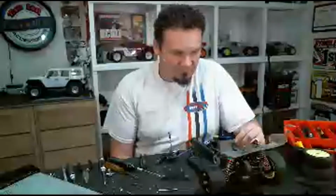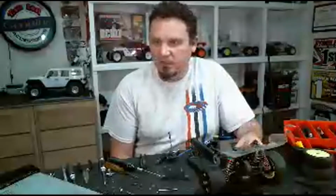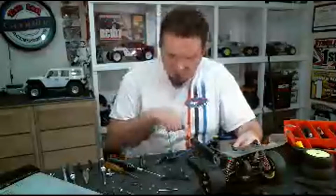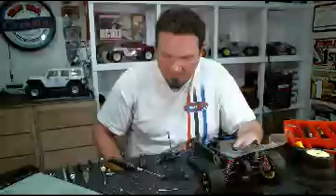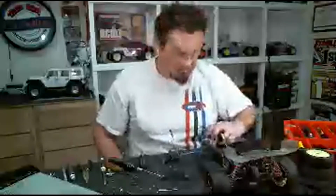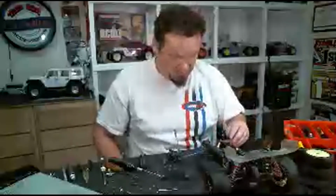Well, I'm going to bail. I'm looking at this car and what it needs before I can put it back together, and I think I'm going to try to find it at the store tomorrow. So I'm just going to leave it, and hopefully my cat won't jack with stuff.